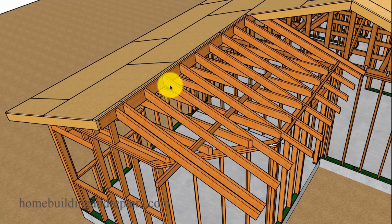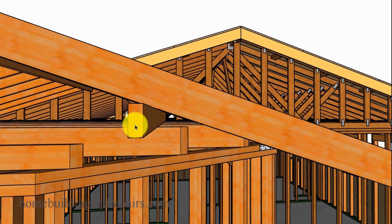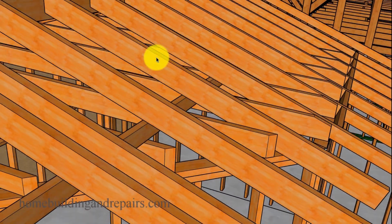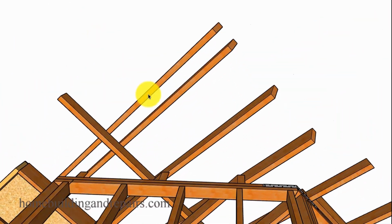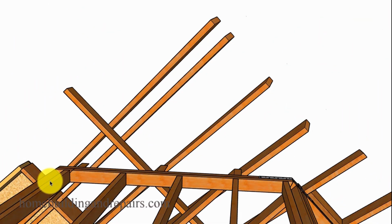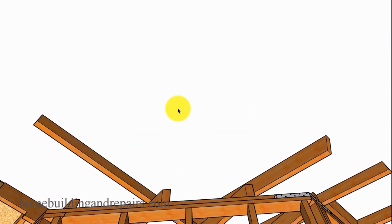Of course, you're going to do this one at a time. You won't need to install all of the rafters. You can, feel free to. You're going to temporarily support them to the ridge, set them on top of your straight edge. And you can see how this, hopefully that makes sense. But again, I think something like this, just doing one at a time, setting the board up and connecting one of them to the ridge and then marking them accordingly is going to be about the best way to go. So let's go ahead and remove the other rafters.